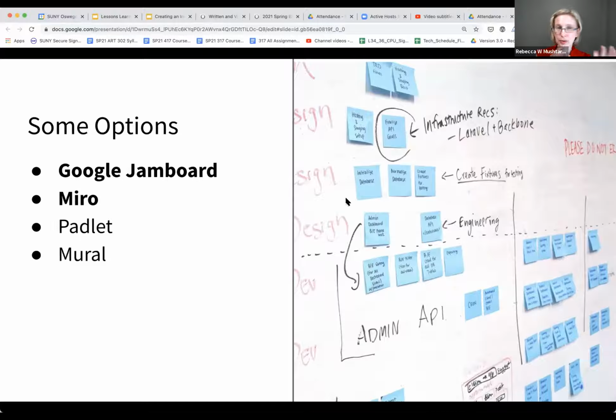There's also Padlet, which is really good for certain kinds of activities, particularly if you're interested in collecting or curating. That's a really good tool for that. And Mural is similar to Miro in some ways, and sometimes, unfortunately, they sound very similar. So people might be talking about one or the other, and you might get confused about which one they're talking about. But again, there's many others.